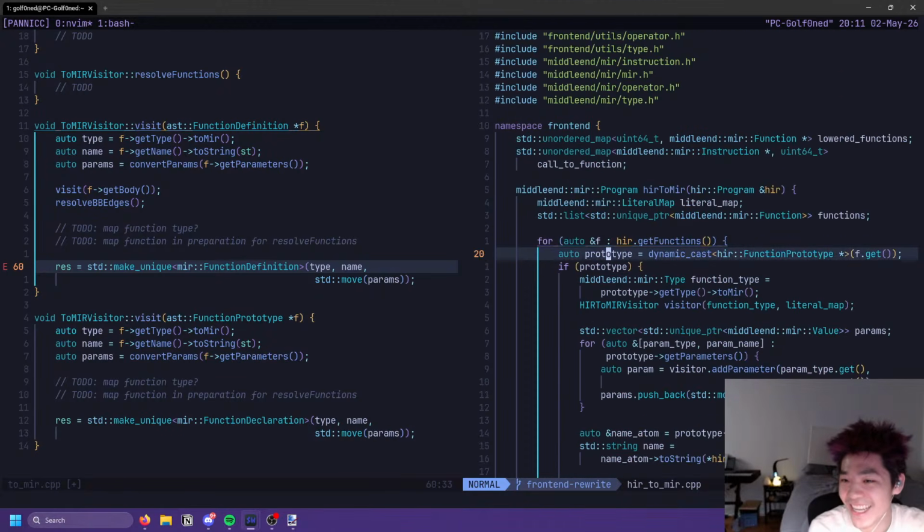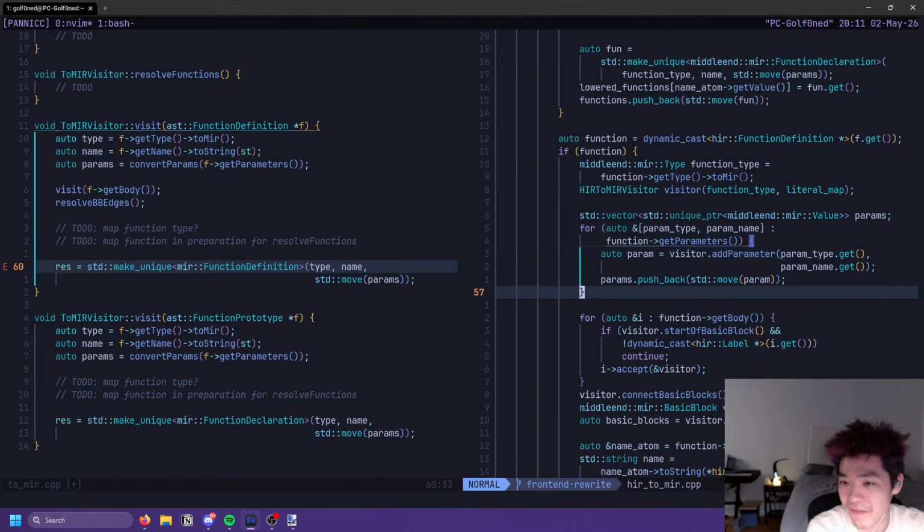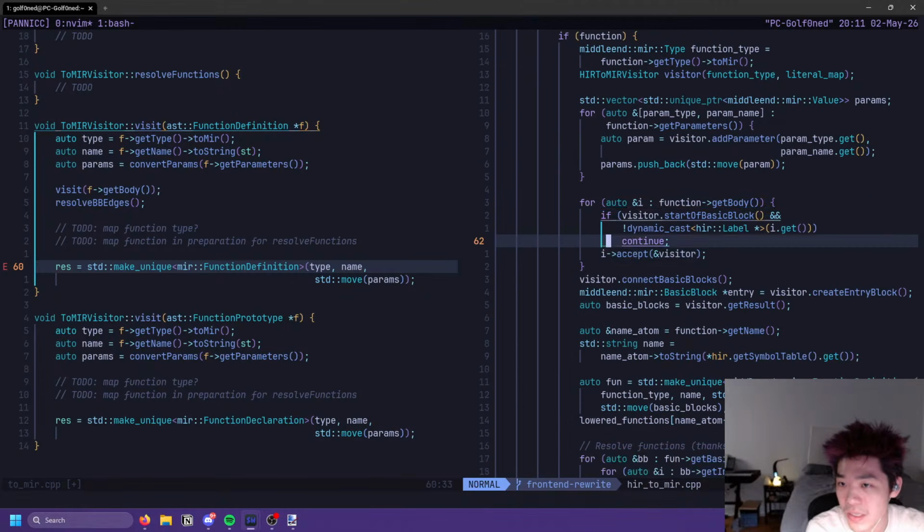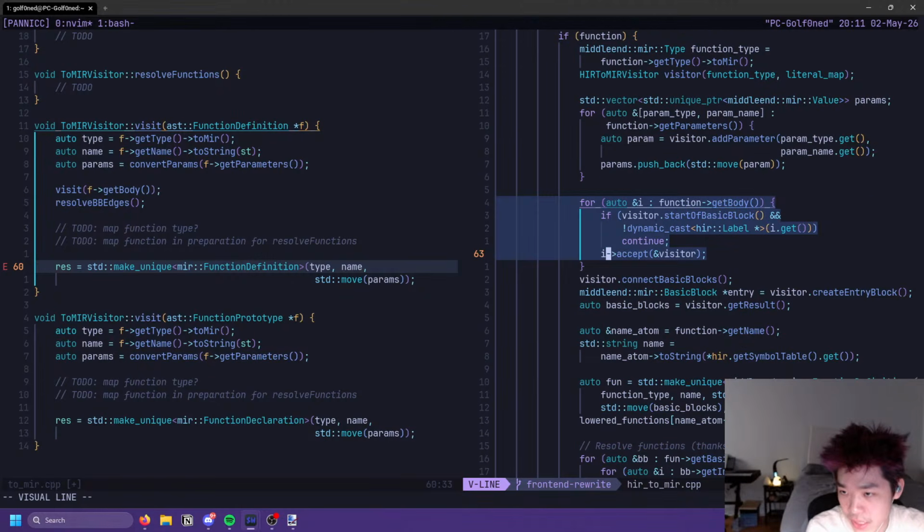Okay, so we have function. Yeah, we just do this thing. There's so many steps we need to take. We need to relinearize as well. Okay, and then we can connect it.